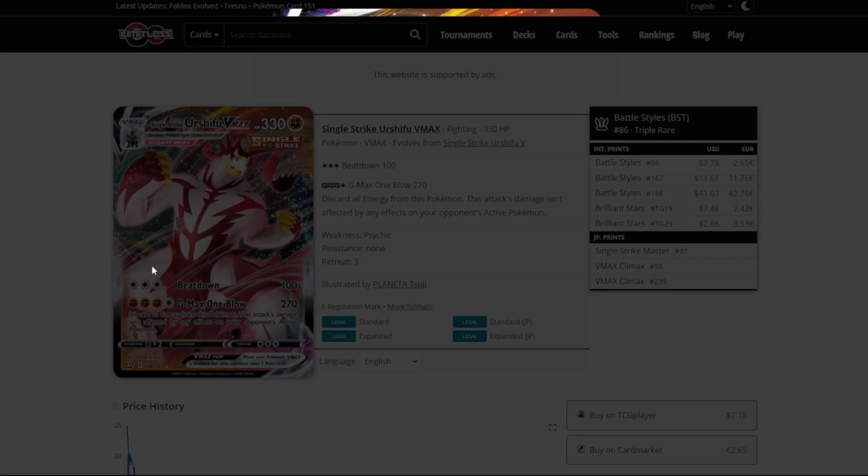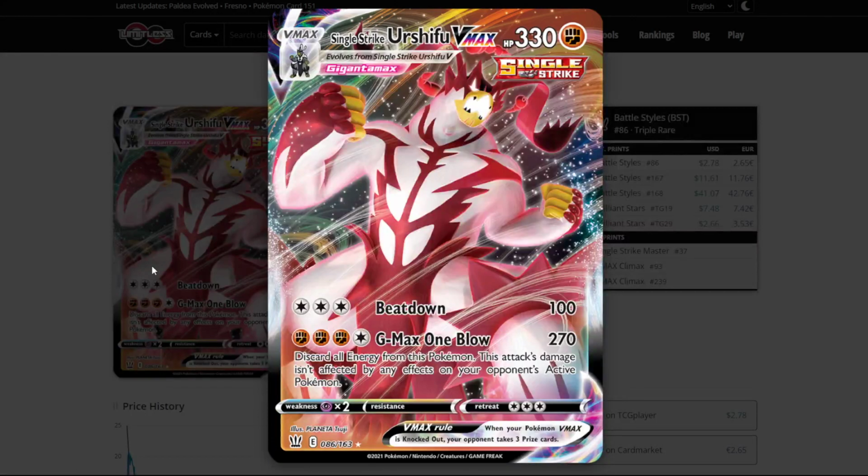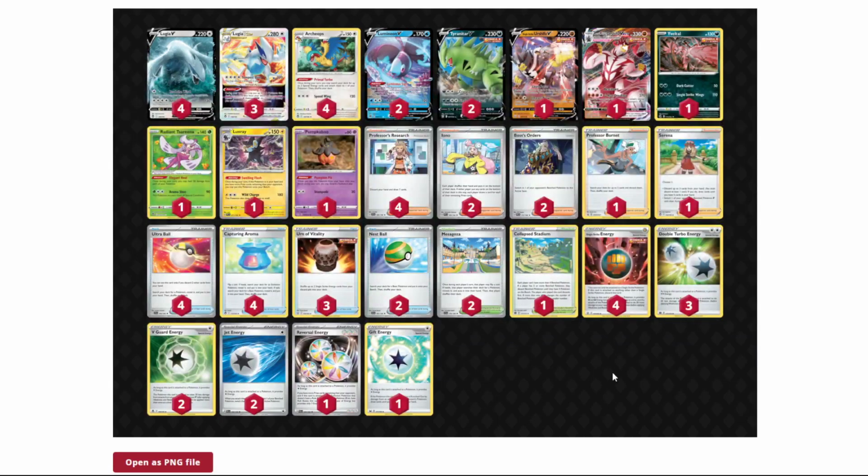And then the VMAX here, doing 270 for 4 energy, hitting through effects as well. And then you can also go ahead and deal way more damage. You can one-shot anything with this because of the ability to hit through effects, as well as the option to just pack on special energies with Lugia and Arceus.